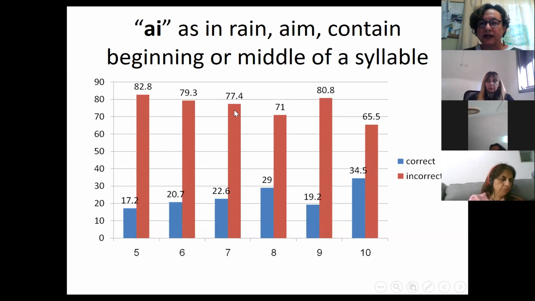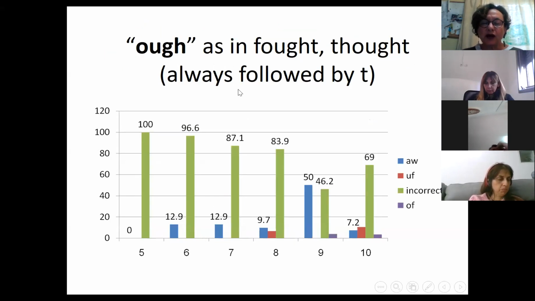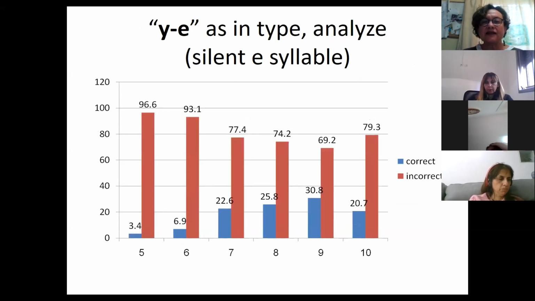And again, I was pretty amazed when I saw how many children weren't able to identify this when they just saw the AI. Here we've got another quadrigraph, 4 letters making 1 phoneme, the O-U-G-H, like in thought and thought. And again, another silent E with the Y this time, which is very much rarer, okay? Again, I would just use it and teach it if you see that it's appearing in words that they're reading and they need to know it.